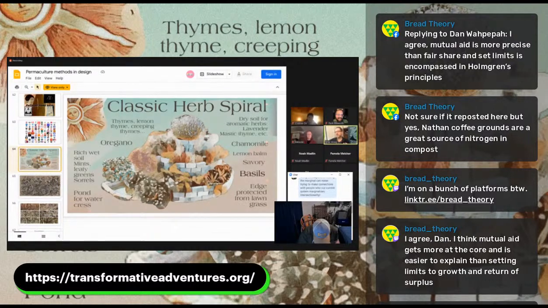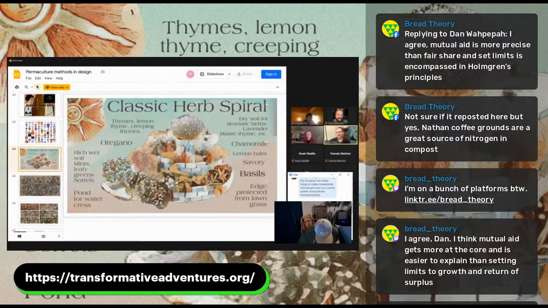I would like to talk about some of the ideas about gardening that are encoded into this herb spiral. Does anyone have one idea that comes packaged in with this herb spiral pattern for how to have a good garden and a better garden? Or feel free to throw some in the chat if you want. I was just giving a little bit of space in case someone wanted to jump in.